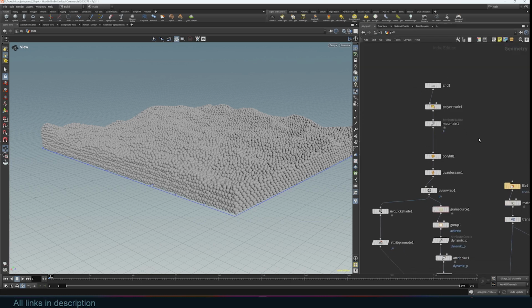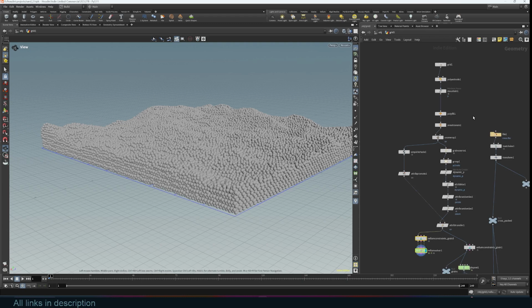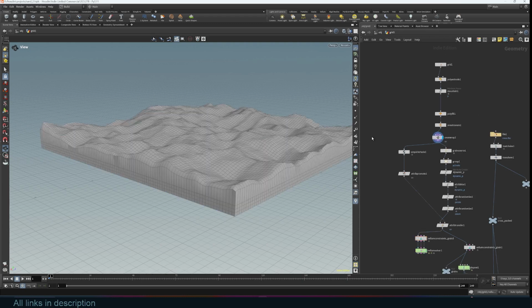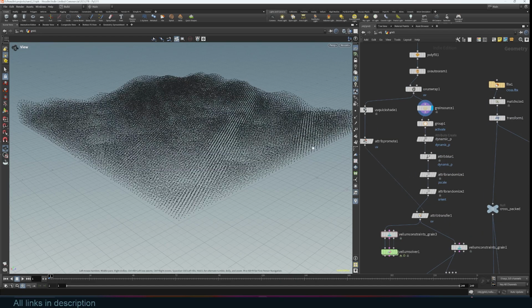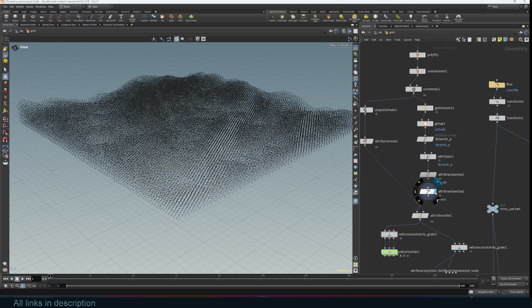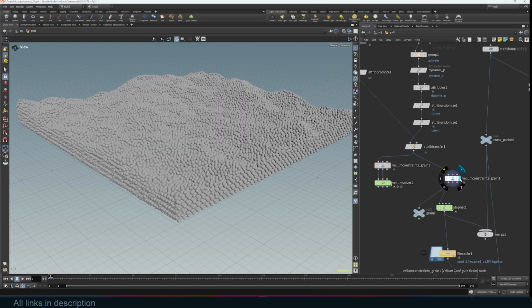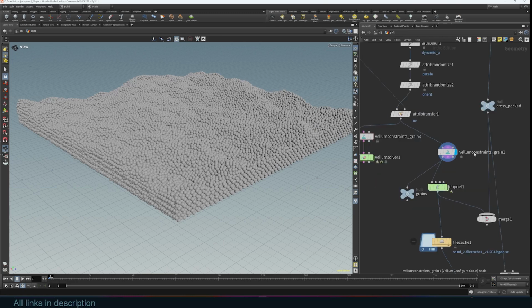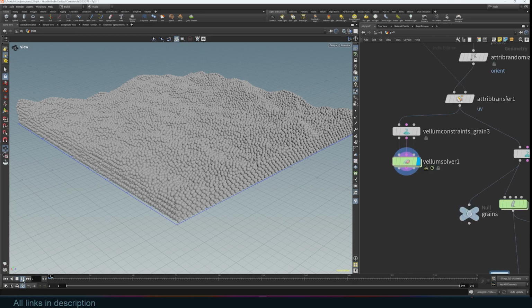Just to recap, I remember where we started from. This entire setup is driven by 4 parts. The first one is creating a mesh that will contain your grains or the shape of the grains, and fill that with grains and create some groups where you want which parts you want to move, and then set up a random scale for the particles and a random rotation for the particles. If you want some UVs, create UVs and then transfer them to the points, turn the points into grains, and then to actually simulate the grains, you can go the easy route of just using a Vellum solver where everything is set up for you.